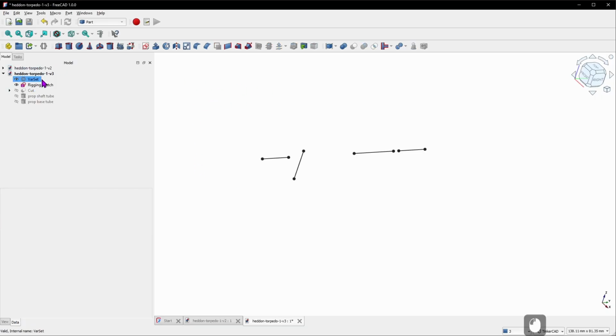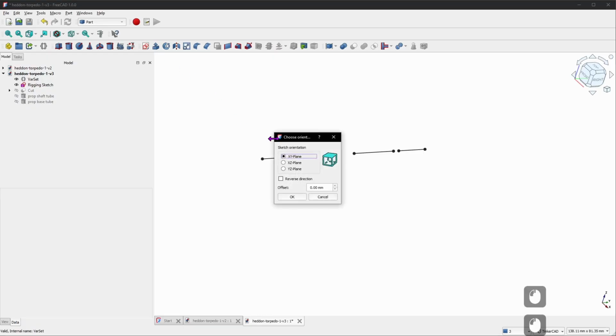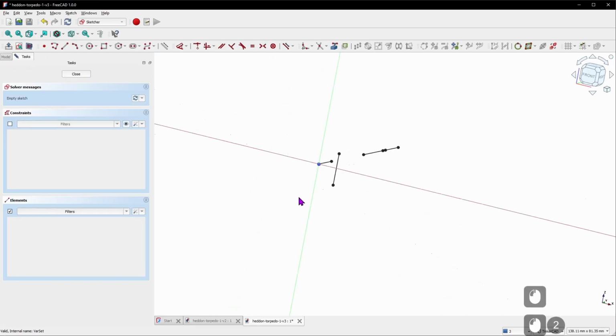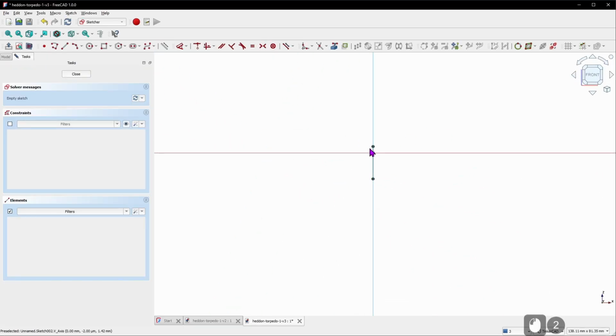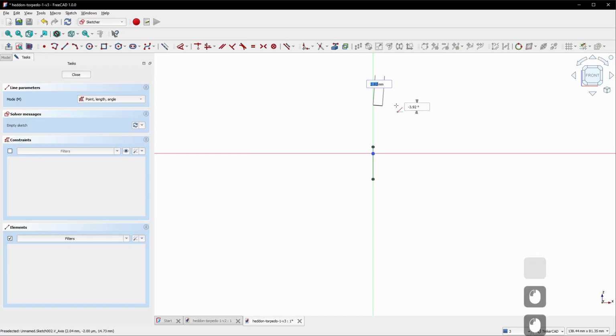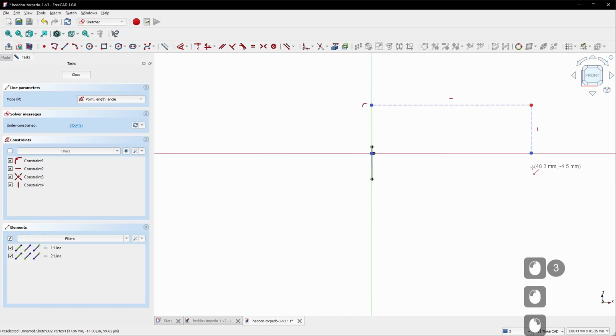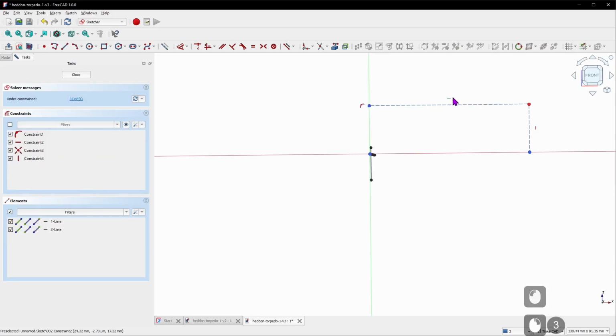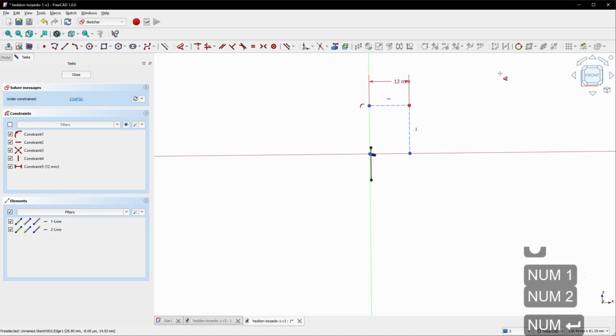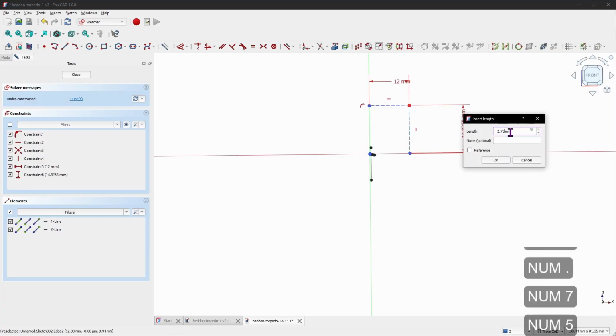So we're going to deselect everything, and we're going to create a sketch on the XZ plane. So from the front of the bait. And here I'm going to come up to construction geometry. And I'm going to make like sort of a half box here. Making sure that I've got straight lines, horizontal and vertical. I'm going to dimension the length of this to be 12 millimeters. And I'm going to dimension the height to be 2.75.